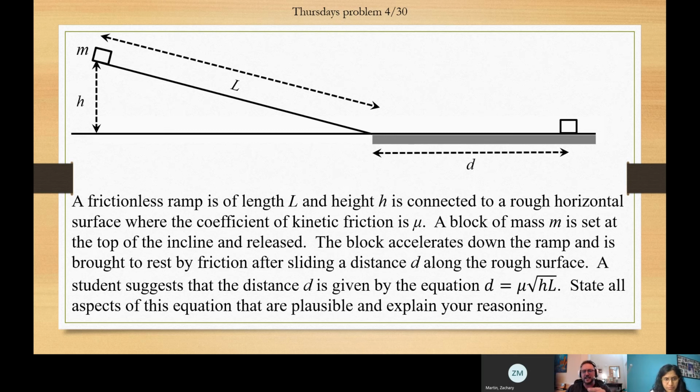How do d and h relate? Okay, well, if h goes up, what should happen to d? It should increase. Absolutely, it should increase. So that looks good. L. Well, if L gets longer, but it's not changing D or H, how does that relate to D? It doesn't. That's the beauty of this question, and that is why I would have totally blown through all of my time on this question if I didn't think about it.